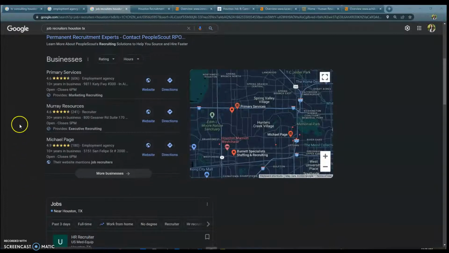But what is really important is this section right here. This is what we call the Google Map Pack. These are your top 3 competitors within the job recruiters keyword, based off of convenience, because this consumer has that higher buyer intent. They're looking for a business to contact right away. They're going to be contacting these 3 companies first because they are the most visible, and the review section that you see there tends to draw the eyes of people looking within the search results to this section first.